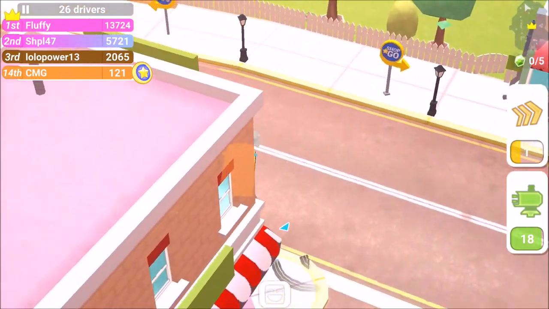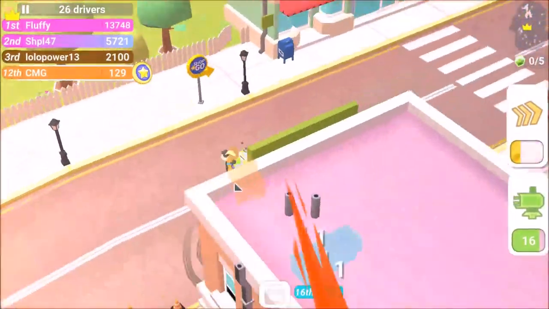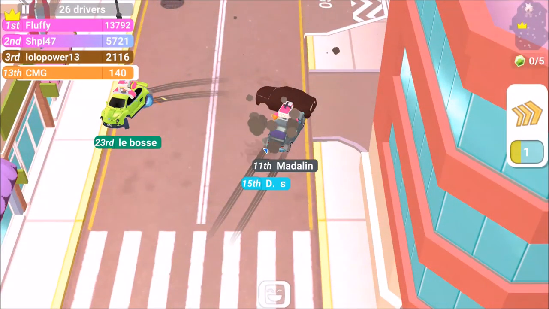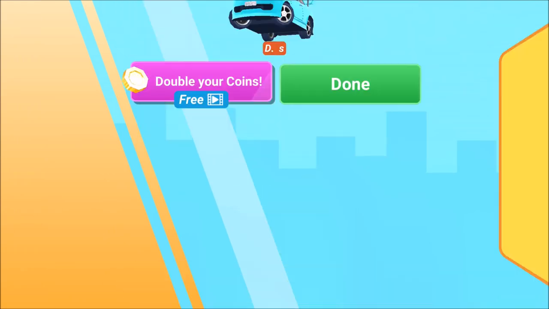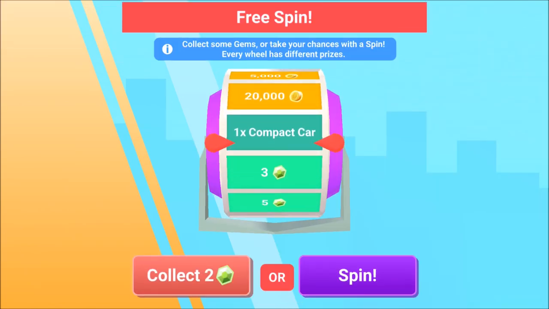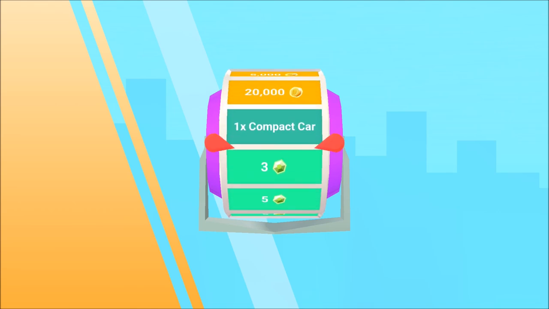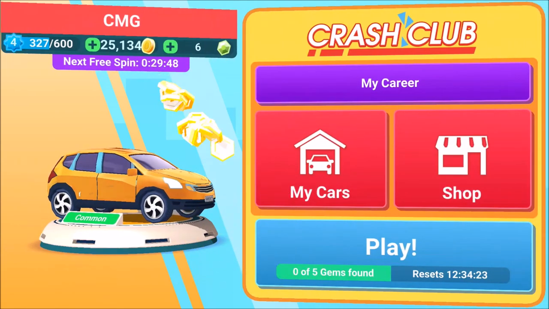Like, seriously, could he stop? Everybody gets me! Oh! Did I get him? I got a wreck assist. Can we change the controls for a second? Okay, wait. By the way, I got a free spin. Let's go. Come on. One compact car. Oh, so close. Well, not too bad anyways.